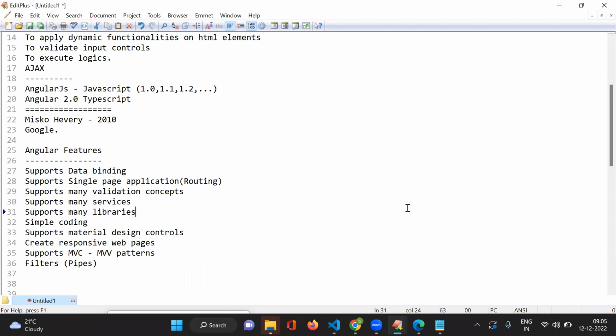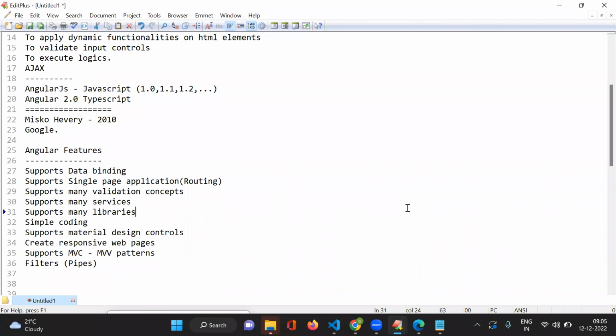I will also explain Bootstrap: npm install bootstrap, how to integrate Bootstrap, and how to use the Bootstrap classes. With that idea, you can enhance your knowledge by going through reference websites. We are also discussing Material Design, using CSS styles and everything.